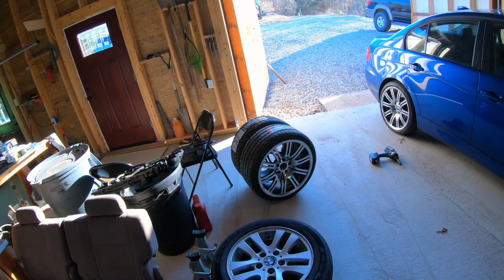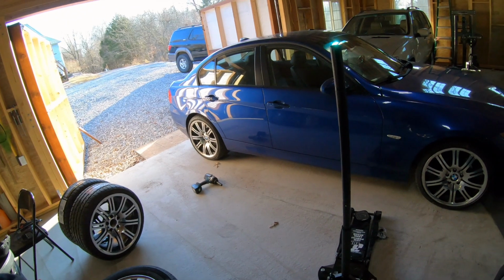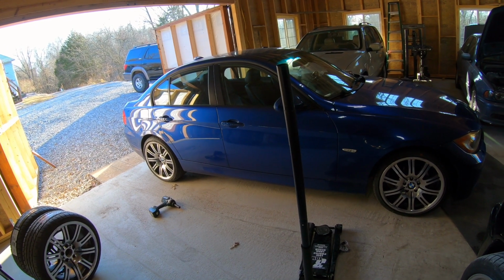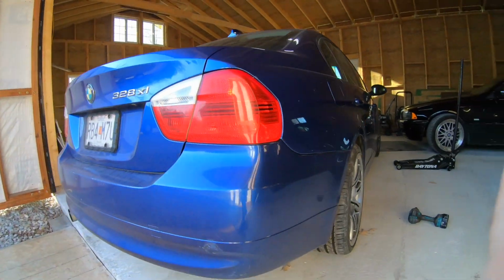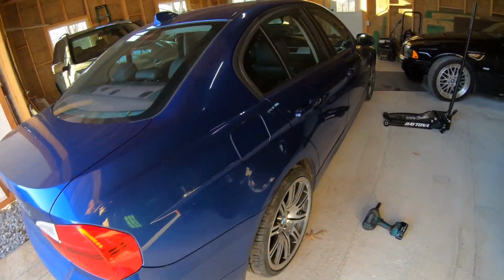So we got 2 more to put on here. I'm gonna go ahead and bolt these bad boys on. We're gonna take this thing for a drive, make sure everything's good. We got a little air compressor. We're gonna check, make sure all the air's the same in all of them. And hopefully we're gonna get away with this, but we're gonna see. We got a pretty fat tread in the back there from what we had. We had the old skinny, so let's see.